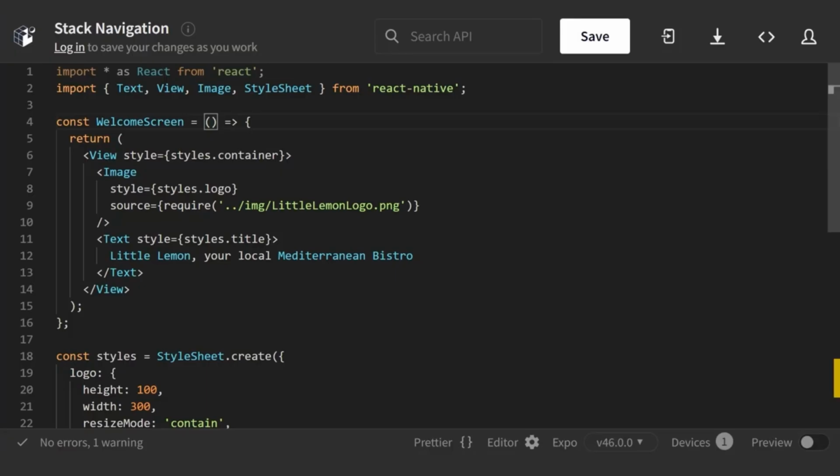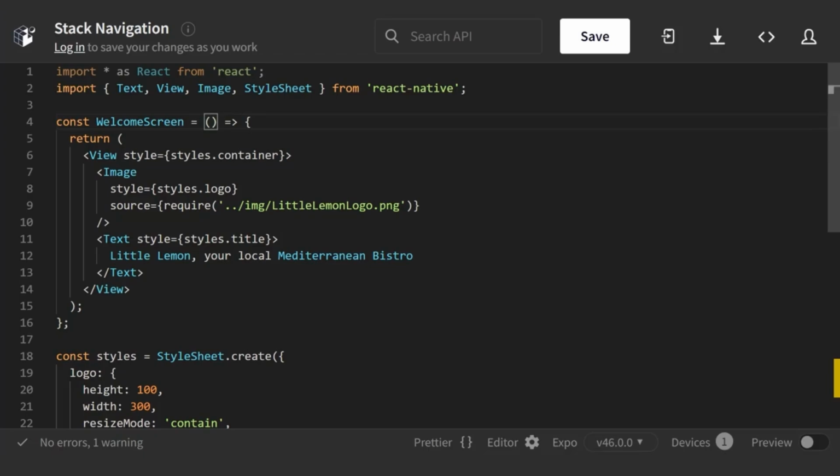So far, I've defined my Stack Navigator with a couple of stack screens, and I also provided some options for styling and so on. Now, all that's left to do is move between the two screens I defined in the stack. In this video, you'll learn how to set up a pressable component that allows users to move between the two screens in the Stack Navigator in the Little Lemon app.